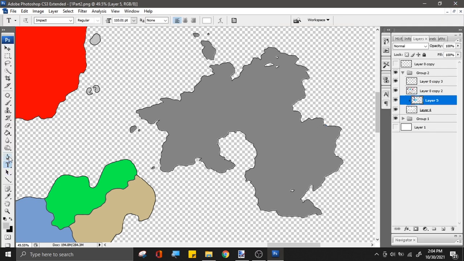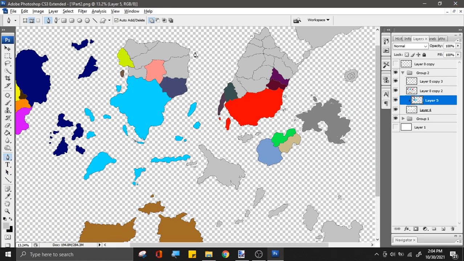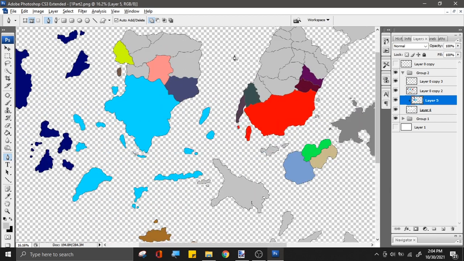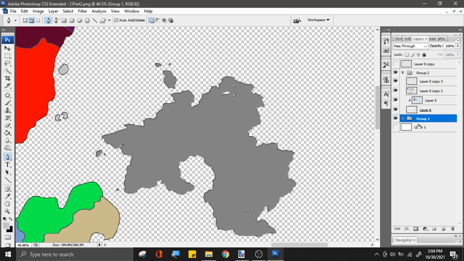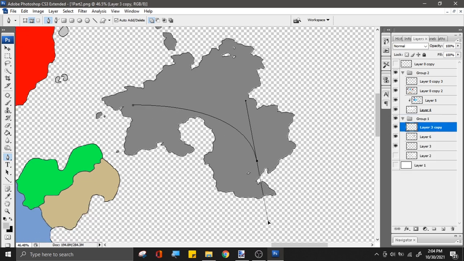Then of course you start putting names on it. There are already names, I forgot to put them again. So you go back to the folder here. Then use the pen tool. So let's say this nation here is changed. I prefer using Times New Roman for country names.